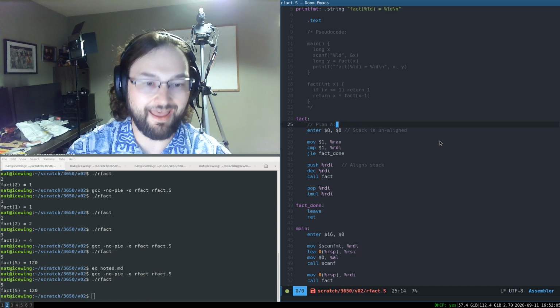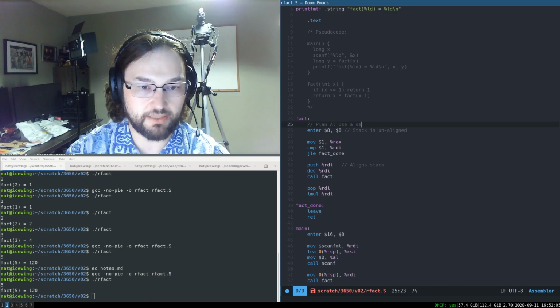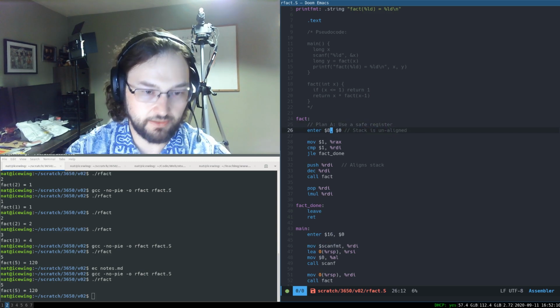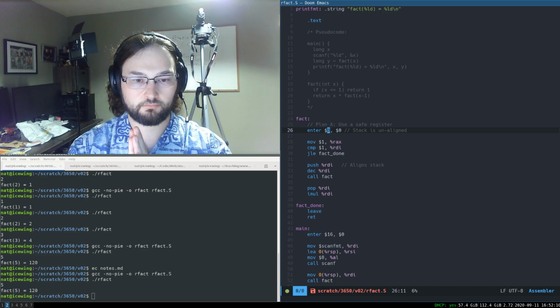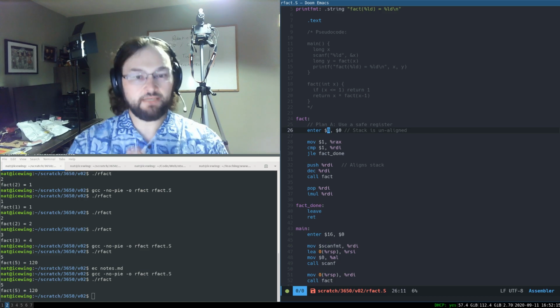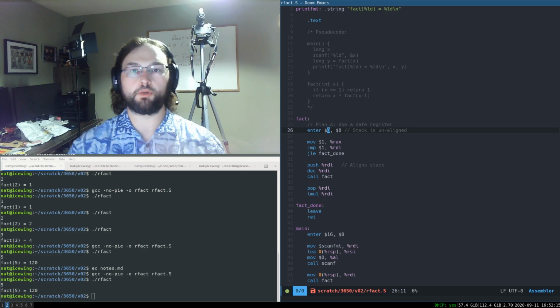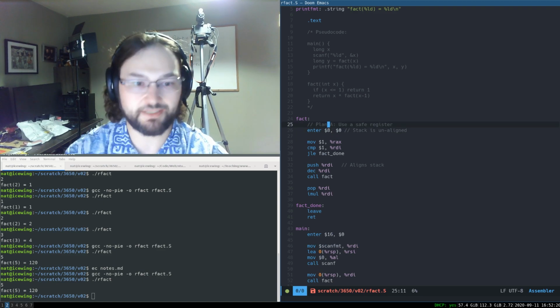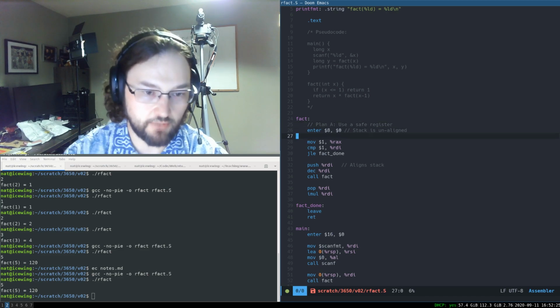All right, plan A is use a safe register. This is the simplest pattern to follow. It sort of seems like the most complicated way to do it, but if you consistently follow the pattern, it gives you the least chance of messing up. It's easiest to see that you did things correctly.